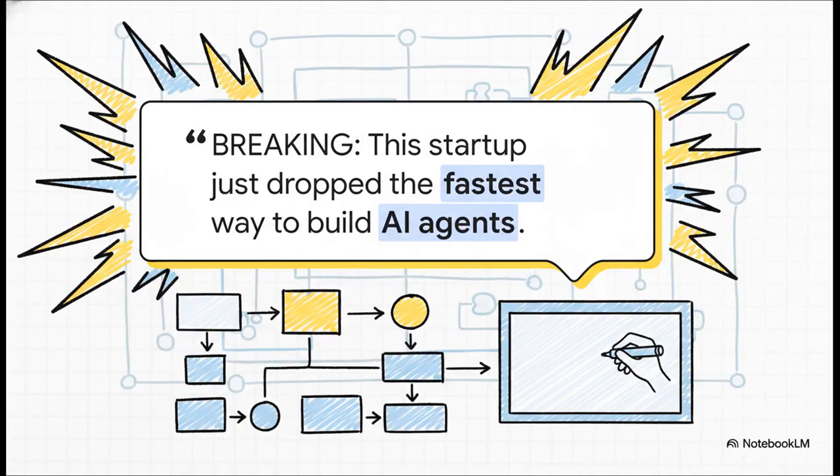Yeah, it really all kicked off with tweets just like this. And you've got to pay attention to the language here, right? Breaking, fastest way. They're not holding back. But that comparison to a Figma-like canvas, that's the real key. They're not just saying this is another tool. No, they're framing it as a complete game changer for how we build with AI.